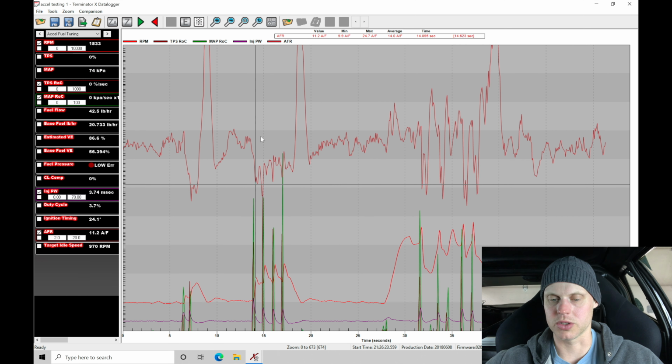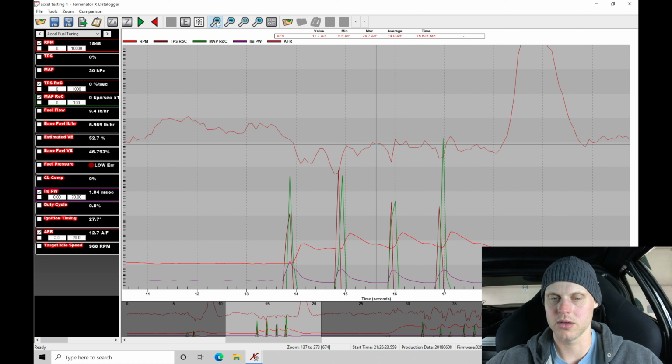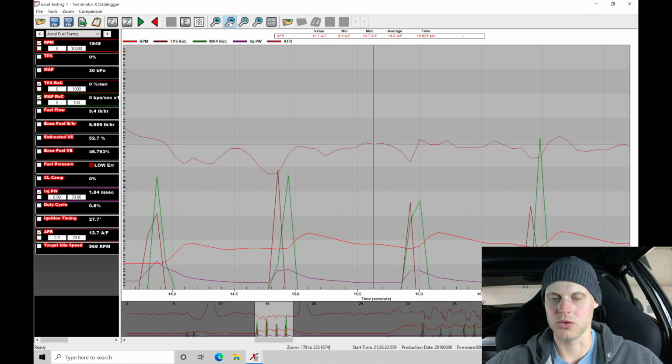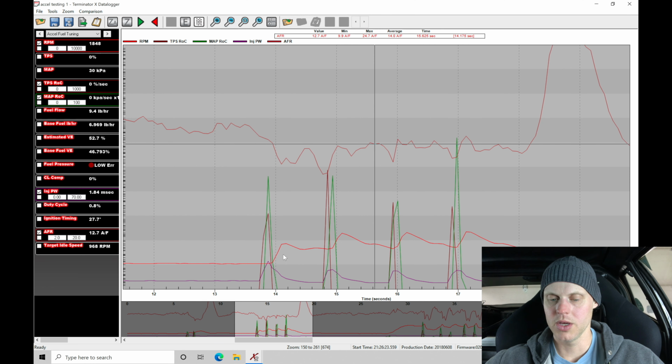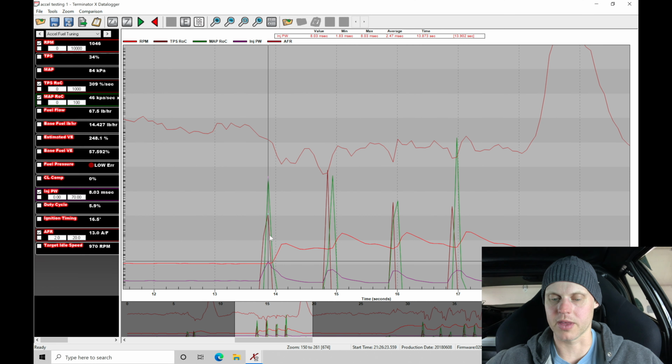Now, what I'm going to do is just focus in here. So I'm going to use my zoom button, zoom out just a little bit. This is going to be the off-idle revving that we were talking about. And what we have here, again, the red is the RPM. That's our red right here. We can see that's jumping up. We see here we have our ROCs, the MAP ROC and the TPS ROC. That's going to be our blips here, these kind of spikes that we're finding. The air fuel right here, that's going to be our top line. We can see what that's doing. And injector pulse width, that's going to be in a purplish color, which is going to be down here.